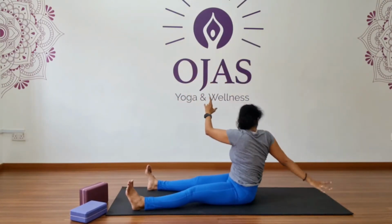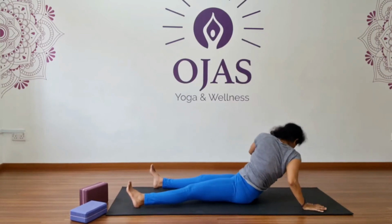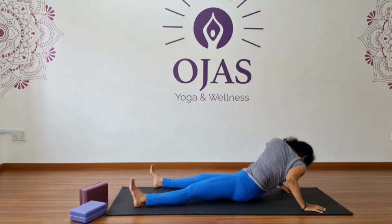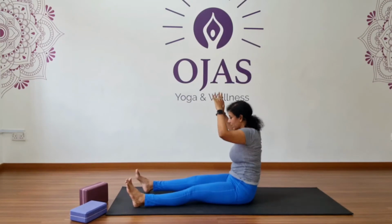So just lean back, bring both your palms behind your back first, adjust your posture, walk your right palm more towards your left, left palm forward, ground your left hip, and bend your elbows, bring your chest in between your palms. Hold 5, as much as you feel comfortable. 4, 3, 2, and 1. Good, come to center, inhale.